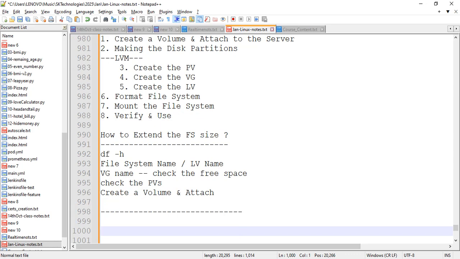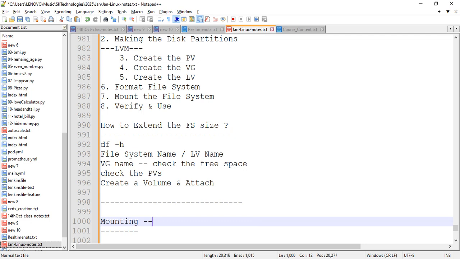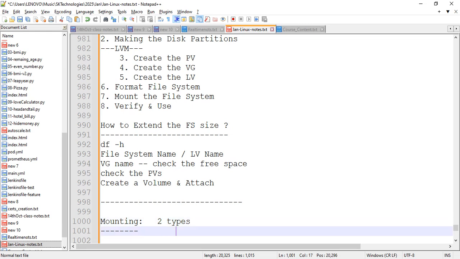Now mounting. We do the mounting to make the file system available. Mount means, after creating the file system, people want to store their data. That is the ultimate goal: they want to store data in the form of files or directories. If they want to allow people to store their data, you have to enable your file system, which means mount.